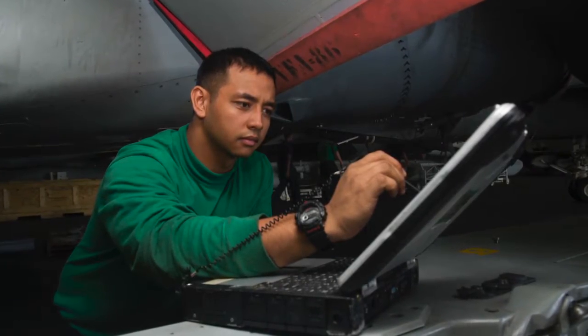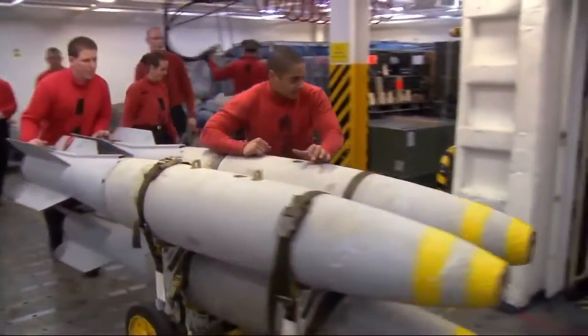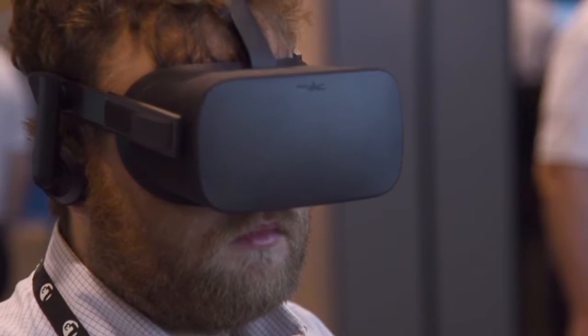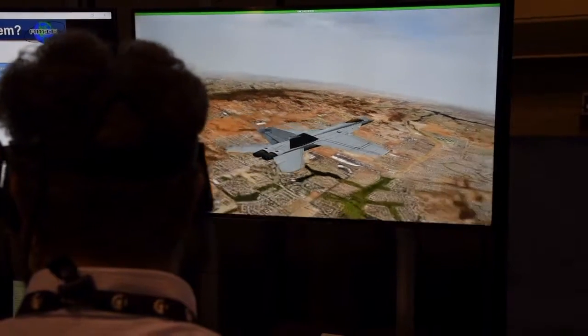By doing it this way, you get a sailor out to sea quicker. They can actually start performing their duties and supporting the mission of that ship, while at the same time they will be getting the training through Ready Relevant Learning — the same training they would have gotten, just at the most appropriate time in their career. It saves training dollars up front and also gets the operational unit their personnel faster.